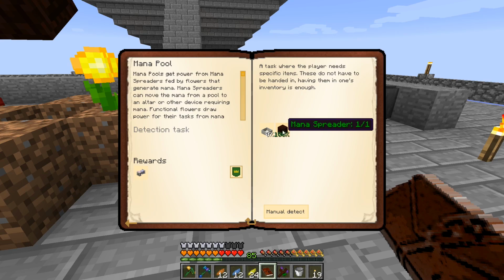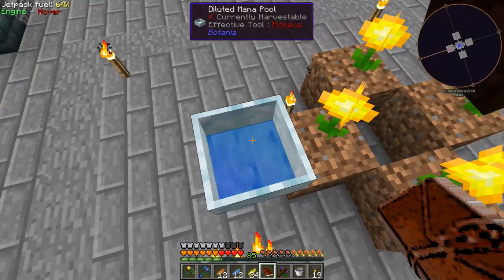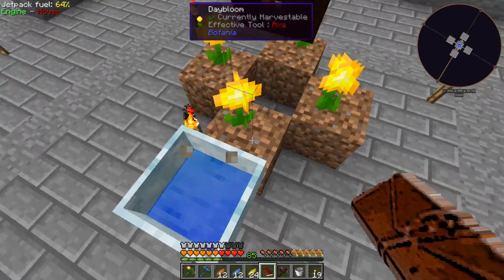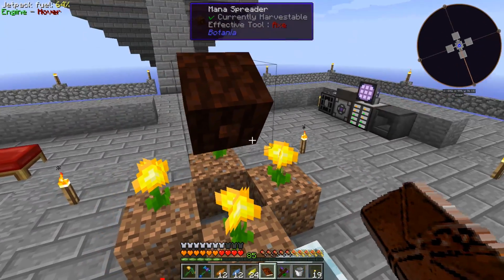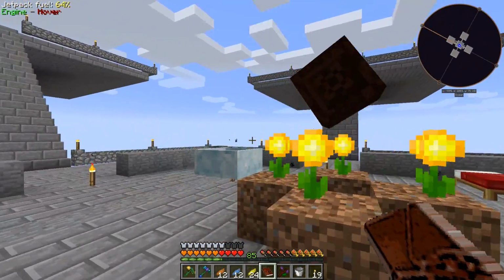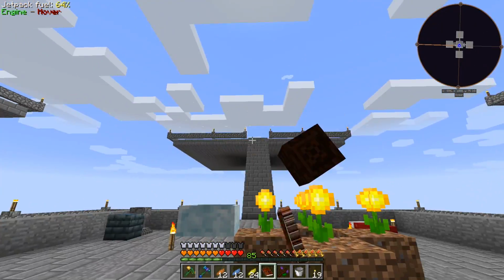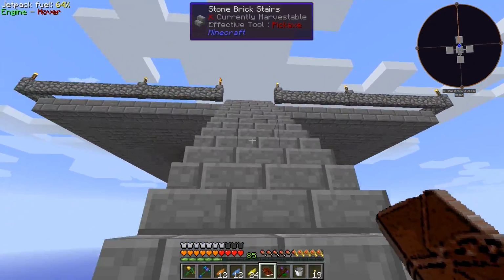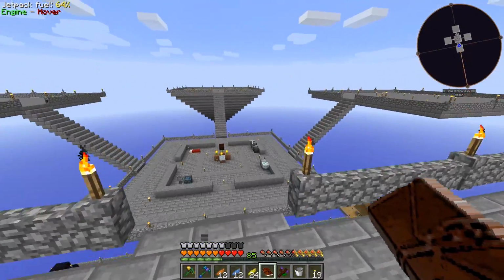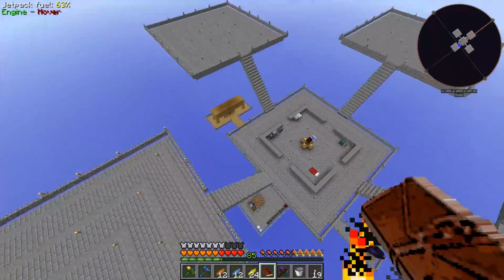So we made the mana spreader, which is part of this. We will need to make a mana pool, which we get, like I said, by throwing the diluted one into this guy when it has enough mana. But this is going to take a little bit of time to complete. I will probably end up making some more of these day blooms. And then once we get the mana pool set up, we'll tear down this temporary thing. We'll stick it up on one of these platforms, whichever one we're going to be doing our growing stuff. I guess we might stick it over by where the tree farm is going to be or whatever.